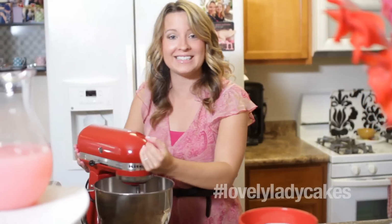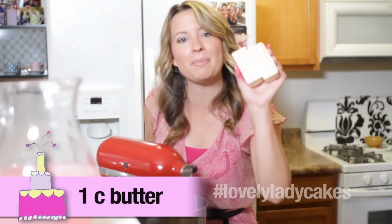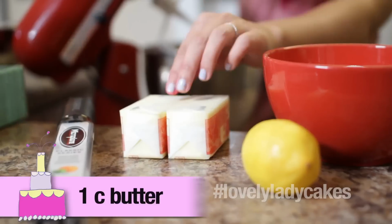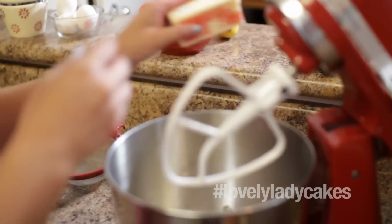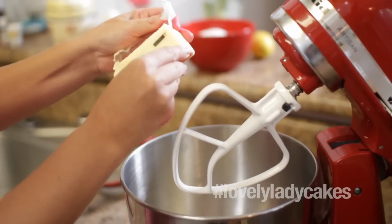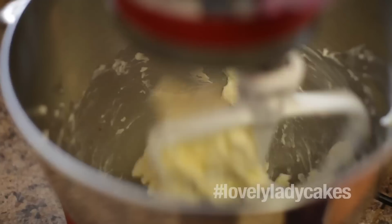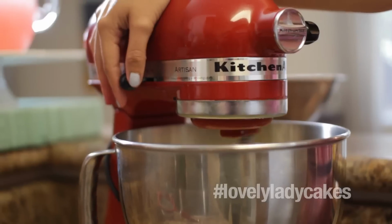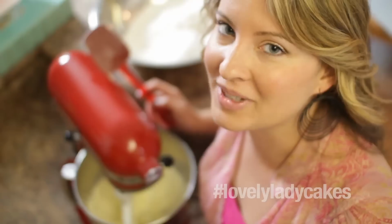Okay guys, we're breaking out the KitchenAid and we're gonna use our paddle attachment because we're creaming together 1 cup of butter. If you don't have a KitchenAid with your paddle attachment, you can use your electric mixer or just use your hand. Your muscles work as well. Cream this for about a good 2 minutes, and in between, what do I always say? Scrape down the sides of the bowl because we don't want any clumps.